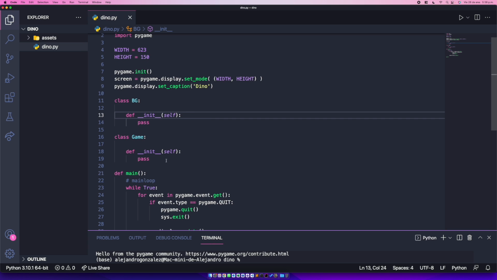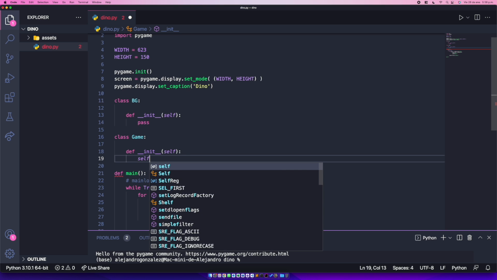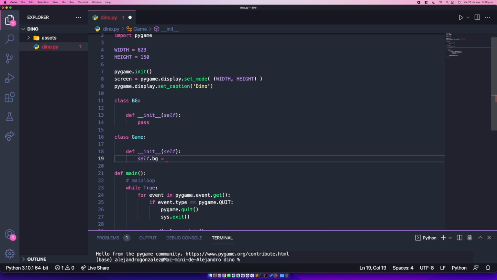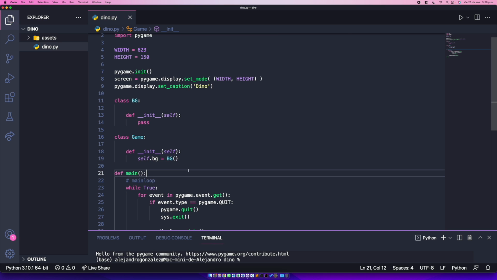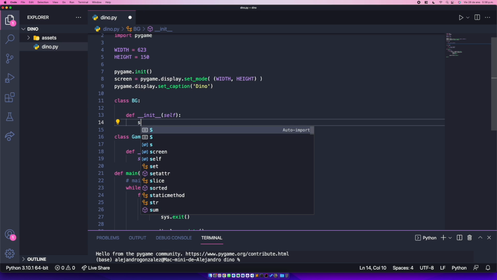Okay, so inside of the init method of the game class, we want to type self.background equals a new Background. So the background of our game is going to be a new Background, which is a class. Now inside of the init method of the background, we want to add two attributes.